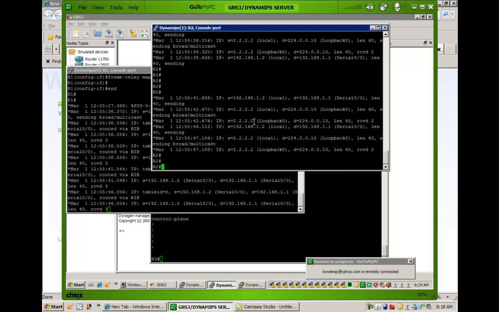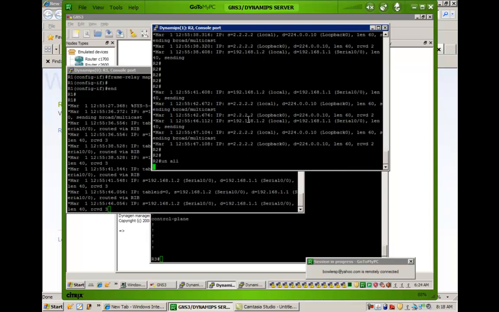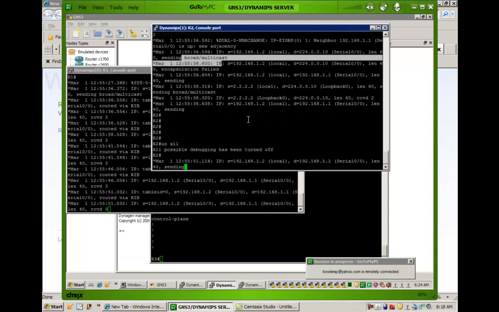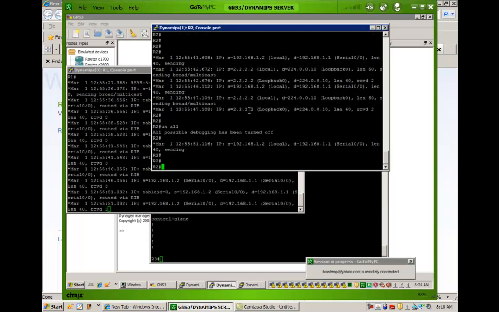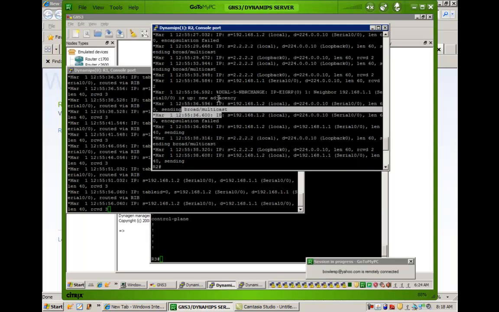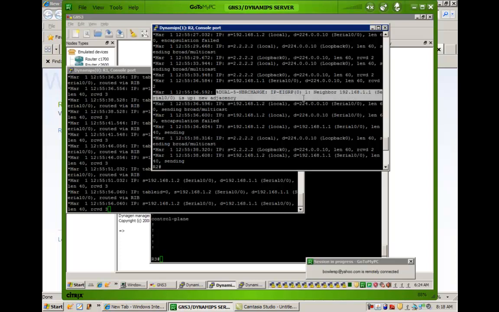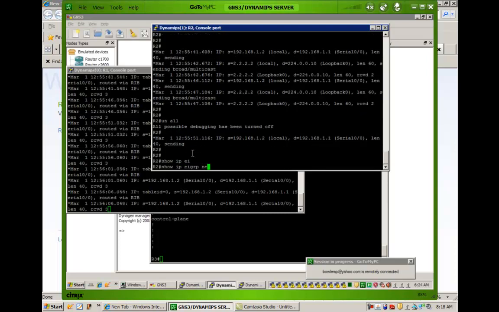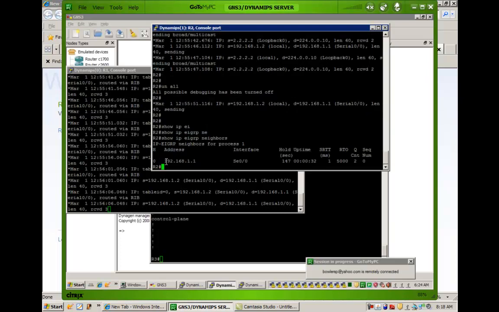Let's go ahead and stop all the debugs on router 2 real fast. I can show you this. What we're going to see here now is a one-way neighbor relationship. On router 2, DUAL is run, and we do have a neighbor adjacency with router 1. So if I do a show ip eigrp neighbor on router 2, we can see that we are seeing router 1 as a neighbor.